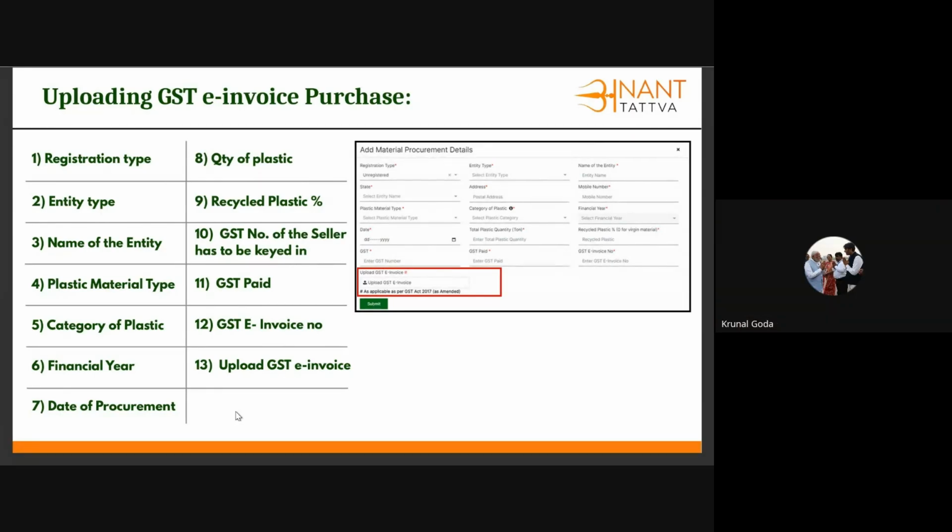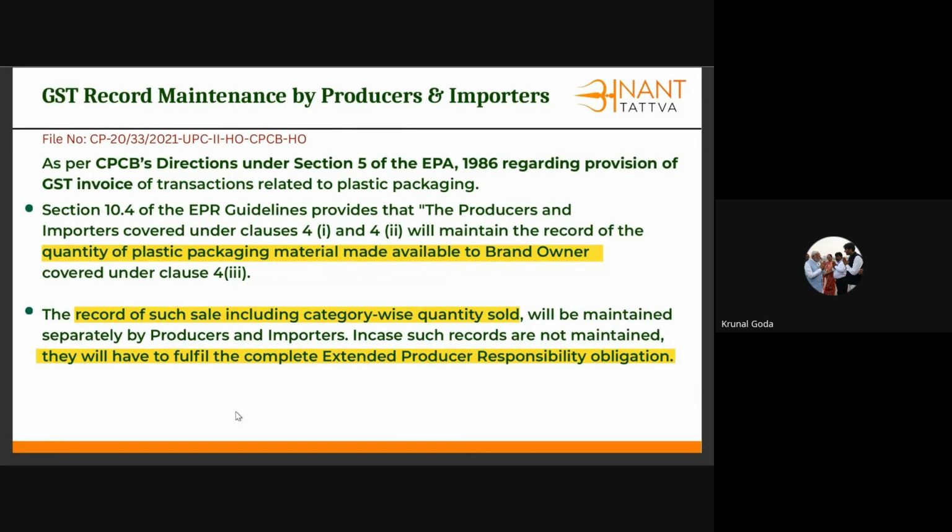Basically, when it comes to this particular aspect of maintaining records, over the period we have come from a journey where we started with manual feed of the data. Now the second phase of this policy and its execution has come on the digital platform, where real-time analysis of the data has been done, first with the help of GST invoice verification. What the GST verification is going to help with is to first validate the invoice, whether it was correctly uploaded, because the entire process of the EPR comes from the purchase and sales data.